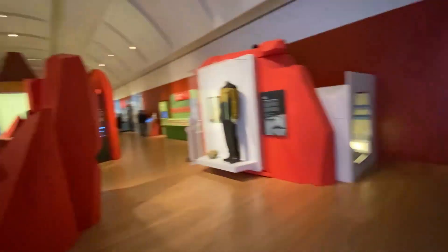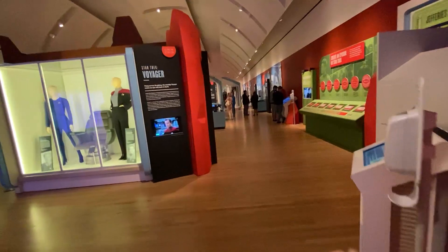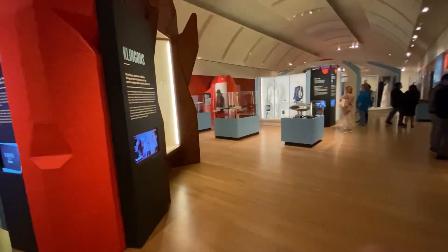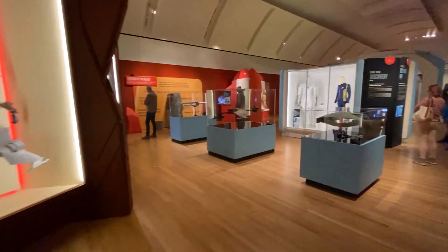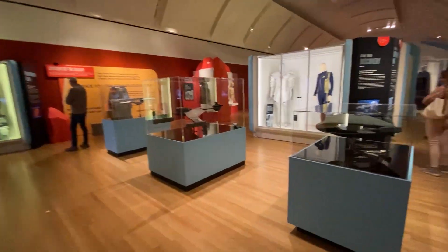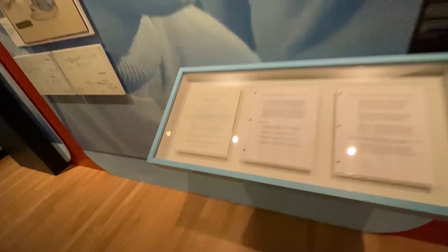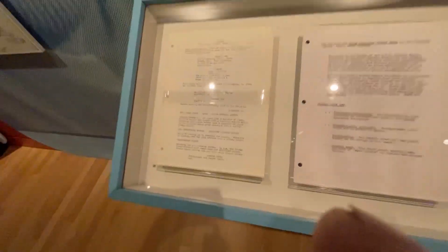This is really an amazing collection of items from Star Trek. There are a couple of gift shops selling Star Trek stuff, and I'll probably avail myself of that. I'm so glad that fans have saved these items over all these decades — we're talking over 55 years from the original Star Trek, and even beyond that for when the first pilot was shot in 1964. Here are some pages from the Star Trek Writer's Guide and the original script of The Cage — and if you look closely, it's 'Captain Winter,' even before Captain Pike. This is the first page of The Cage script by Gene Roddenberry.